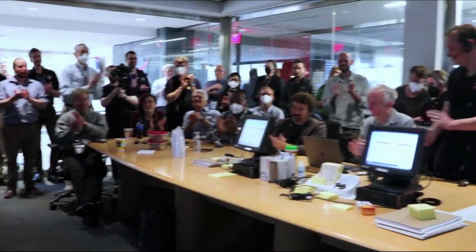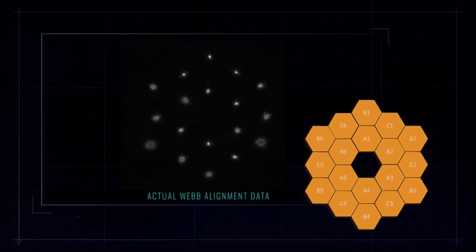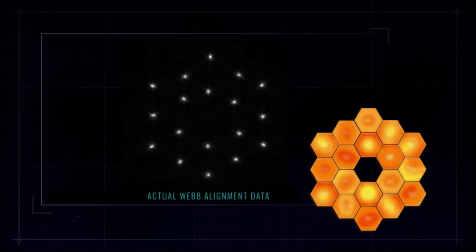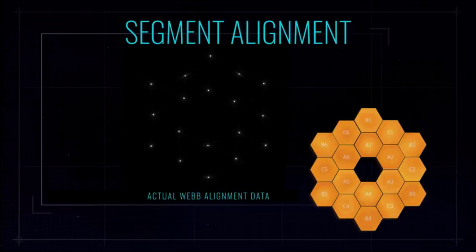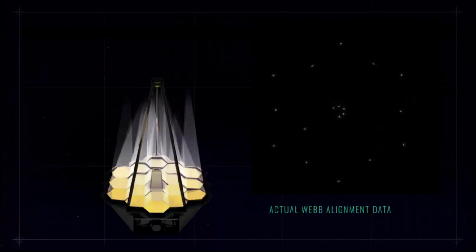On March 11th, the Webb team completed the stage of alignment known as fine phasing. At this specific stage in the commissioning of Webb's optical telescope element, every optical parameter that has been checked and tested is performing at, or above, expectations. NASA also points out that the team found no critical issues, and no measurable contamination or blockages to Webb's optical path. The observatory is able to successfully gather light from distant objects, and deliver it to its instruments without issue.